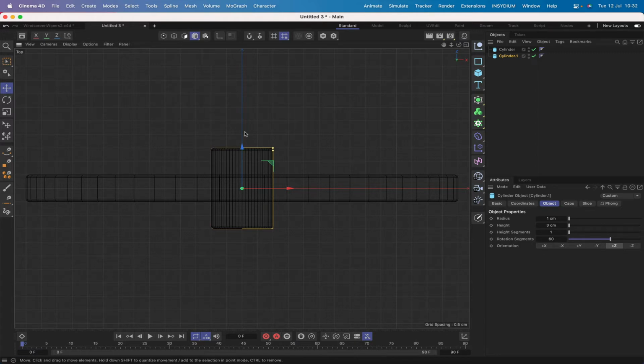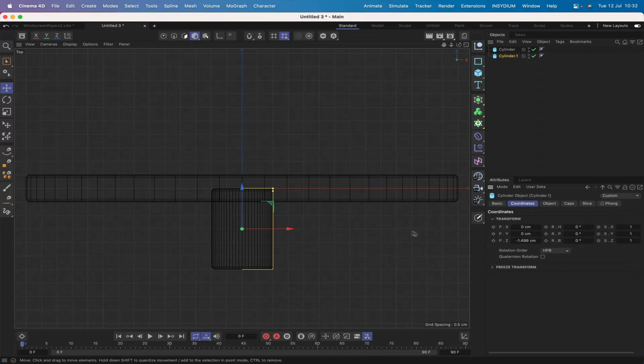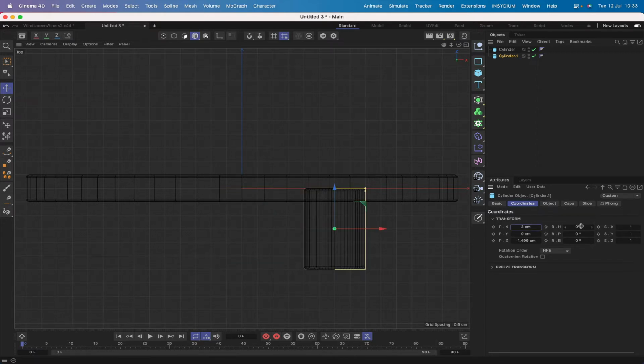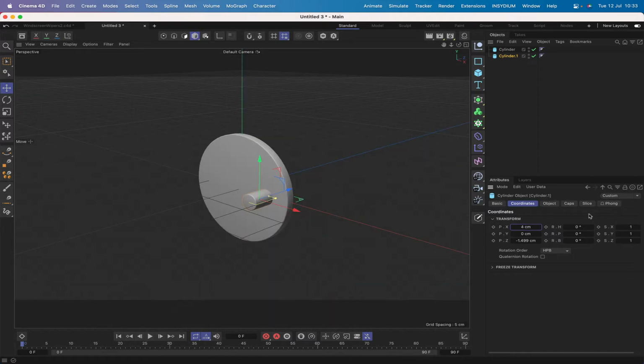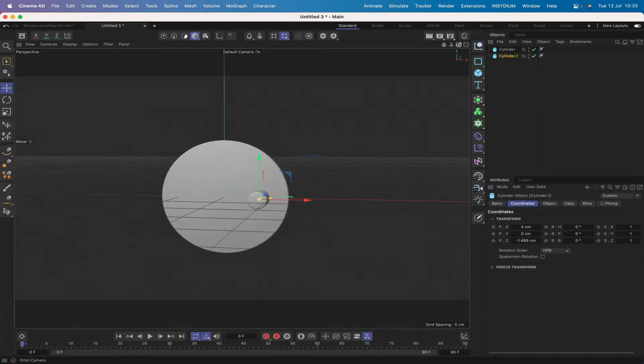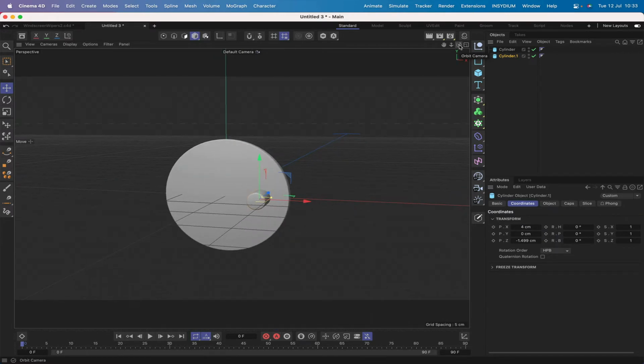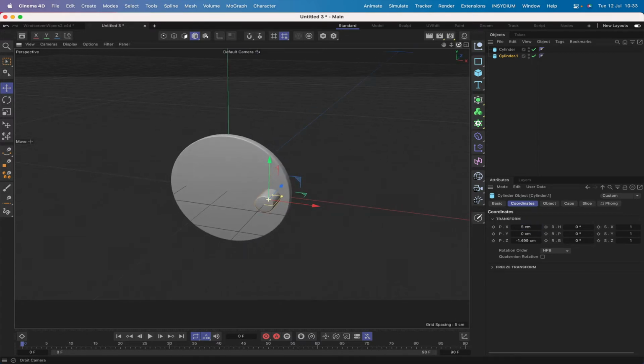Now we need to move this object. It can be done by eye really. We can just get a hold of the Z axis and bring it forward until it lines up with about the middle of our original circle. And then what I'll do from here is go into my coordinates and we'll think about where we're going to place this along the X axis. We can probably place it at 3. In fact, we can go a little bit further. Let's go 4 and see if that works for us. It could be 4 or it could be 5, but we'll leave it at 4 at the moment. I think that'll be okay. In fact, no, I'll tell you what, I will do 5. Yeah, 5 is, I think, where it should be. Yeah, we'll leave it there.